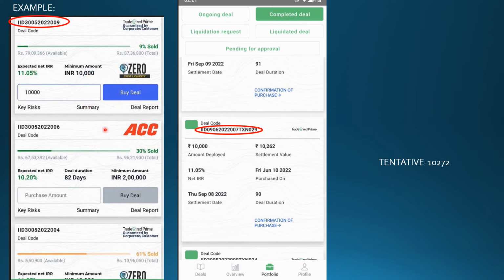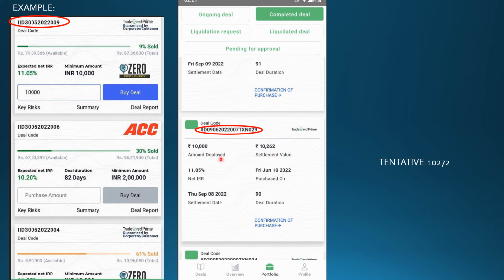I can see there the deal duration, tentative due date and tentative maturity value. Once I purchased, I waited for the maturity. Once the deal is matured, you can see it in portfolio, inside completed deal. In that I can see the complete details of the deal.